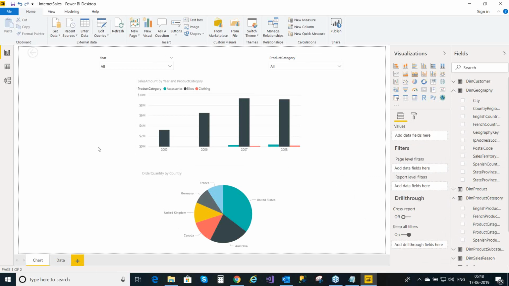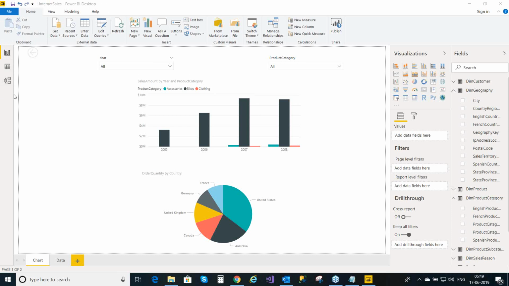All right. So the next thing that we would discuss is these tabs, the data tab and the relationship tab. Now these are the modeling tabs, which we use for modeling the data.